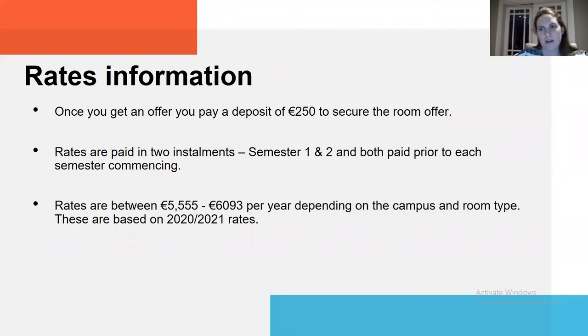Now, the rental rates will vary on what type of room you choose, and we do different sizes or different ratios in how many students live in one house. But this year, they're going from kind of mid 5,000 to early €6,000. Unfortunately, we don't yet have our rates signed off for 2021-22, but we do anticipate that these will be known in the next 2 to 3 weeks. So if you keep an eye on our website, DCU Accommodation, once we have the published rates for next year, we'll be putting those up online, but it shouldn't vary too much.